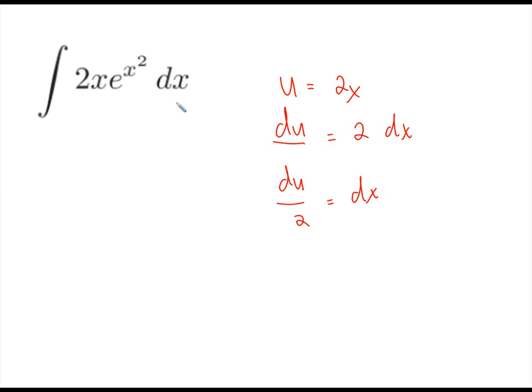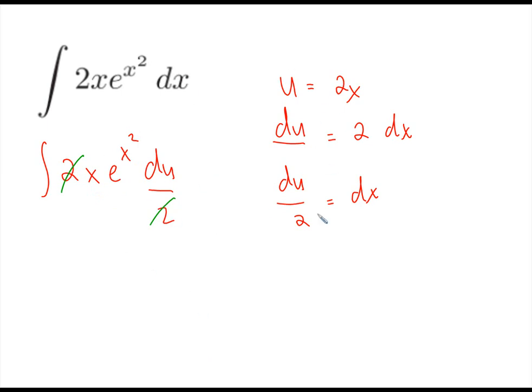So when I do this substitution, what's going to happen? I'll end up with 2x e to the x squared, and then we have du over 2. Now these 2's cancel, but I'm still left with x's. If you still have x's left over and there's nothing else you can cancel or divide out, and you're stuck with x's still, that means you chose the wrong u, okay?